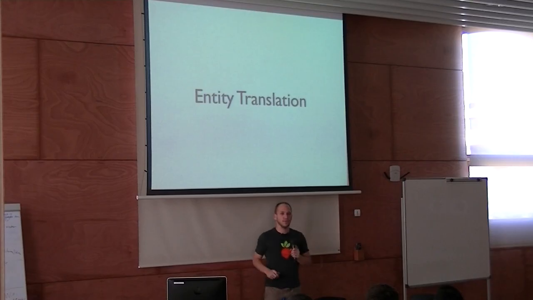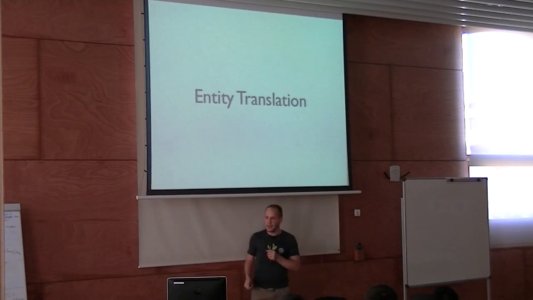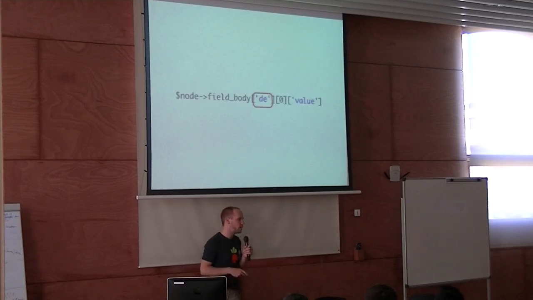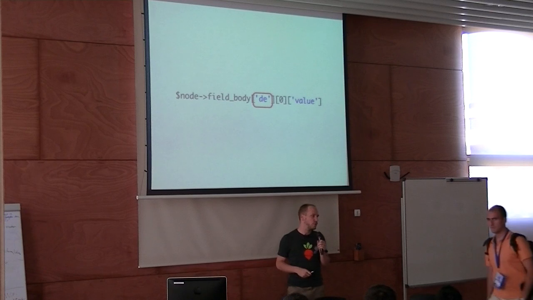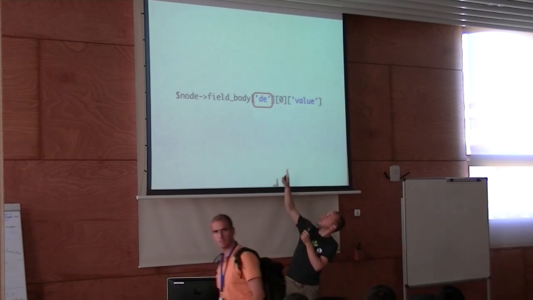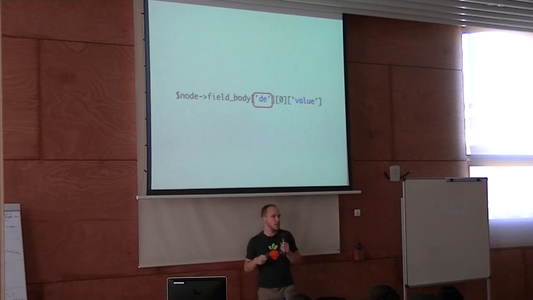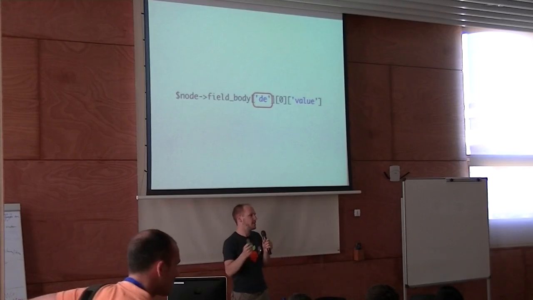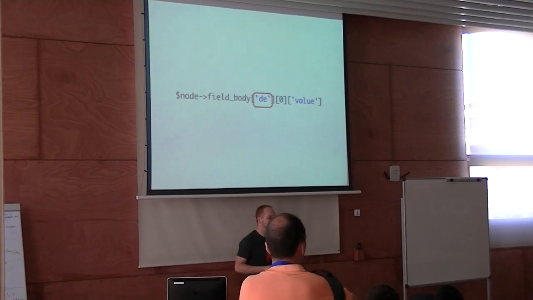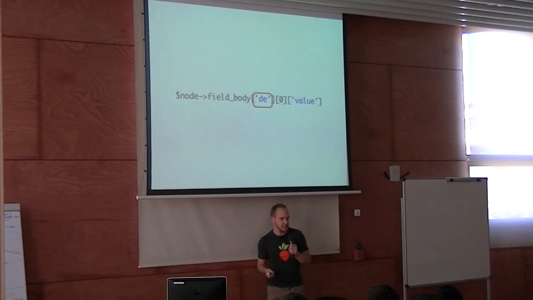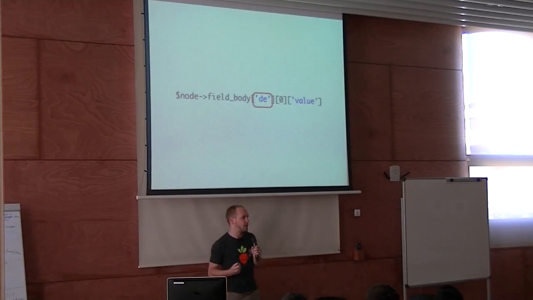Just to get an idea, who here has already worked with entity translation? Okay, so a good amount of people. And for the other ones, you might have seen when working with Drupal 7 that compared to CCK and Drupal 6, in the field structure you get a language code. In this case, German, sometimes it's UND for undefined, sometimes it's English or whatever language you might be working in. And this language code can be a pain sometimes, but it's also very practical.